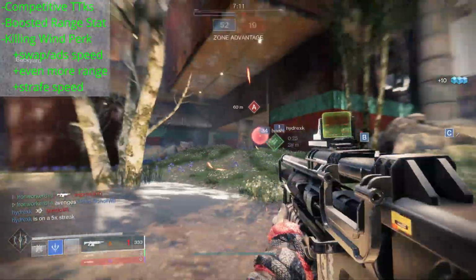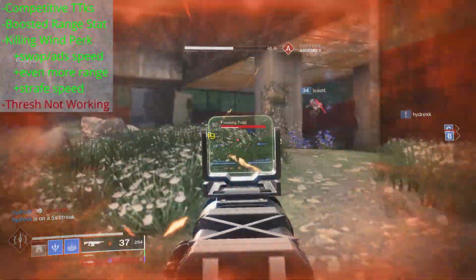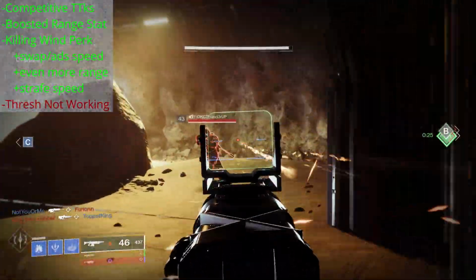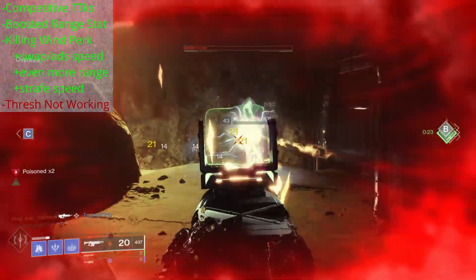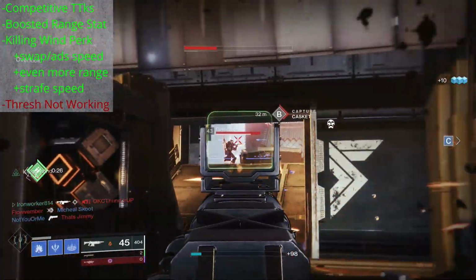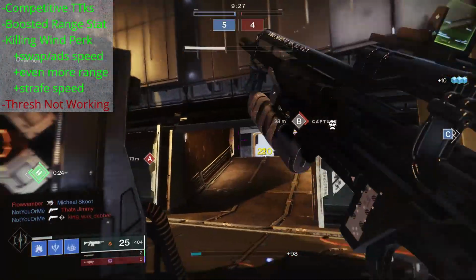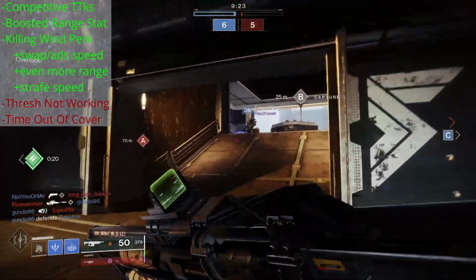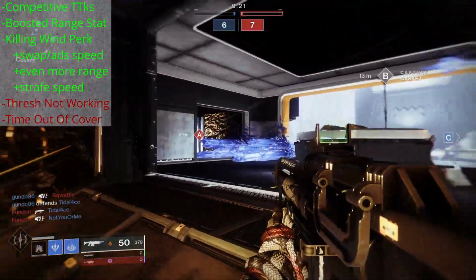We do have a few drawbacks to consider, and first, Thresh presumably not working in PvP is kinda disappointing. And I'm not sure if this is a bug or if this is intentional, but having a perk on a weapon that is only valid in one side of the game is unfortunate. And as we touched on earlier, you do need to maintain line of sight and track your target with an auto rifle. This results in extended time out of cover.